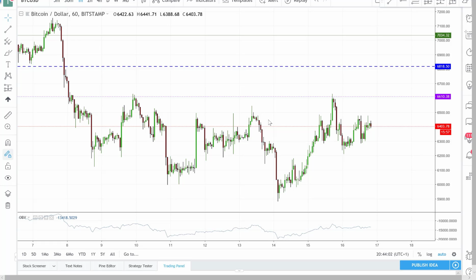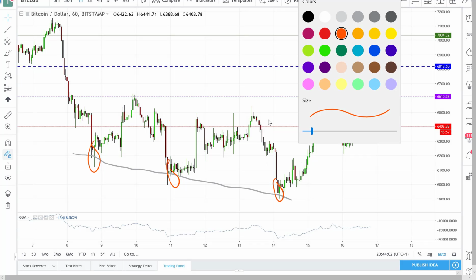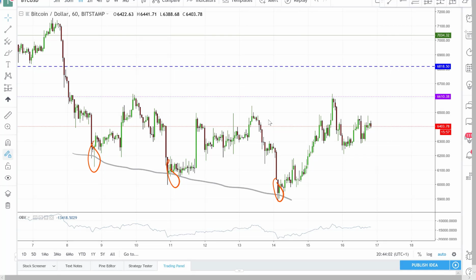So if we just get that and we put it on gray, what we've had is a series of marginally lower lows here. So there we have them. I'll change the color. You've got a low, and then a low there, and then we've got a succession of lower highs for a while. So let me just draw this correctly.